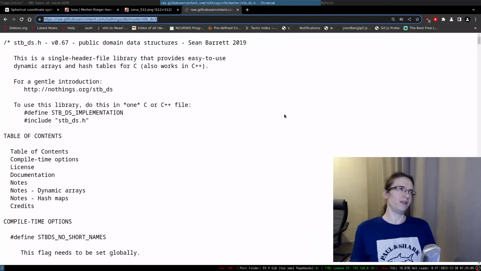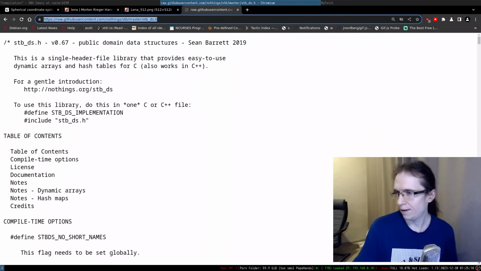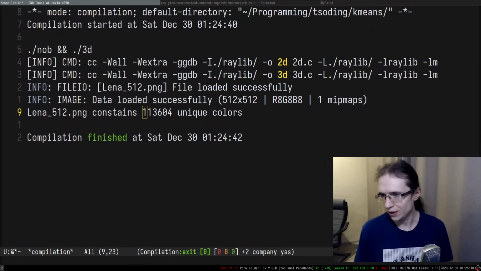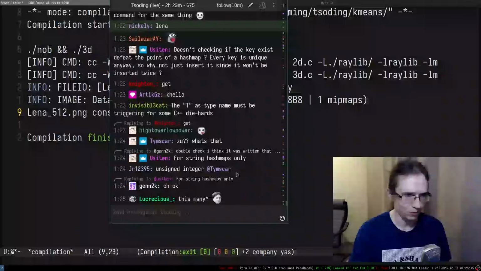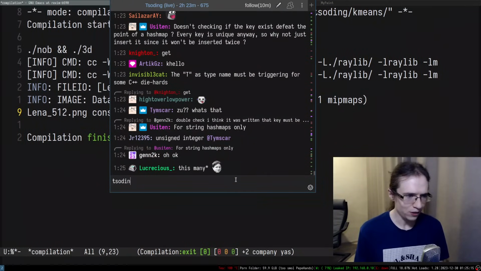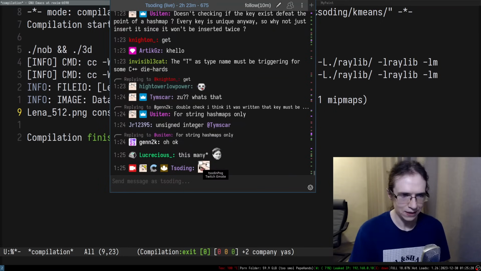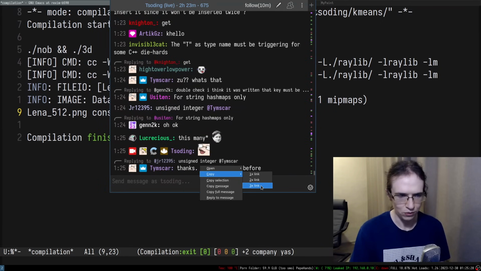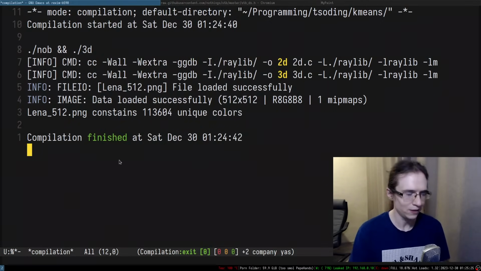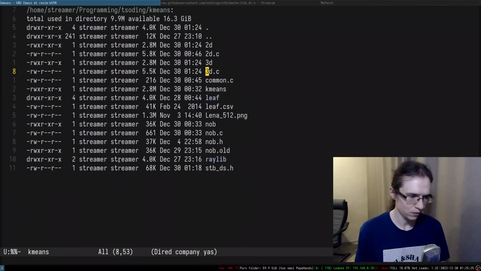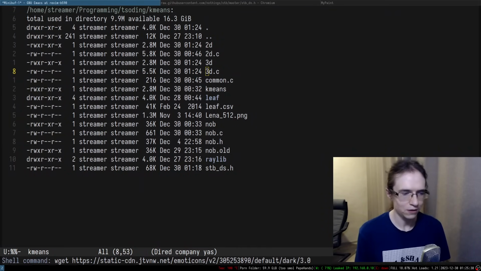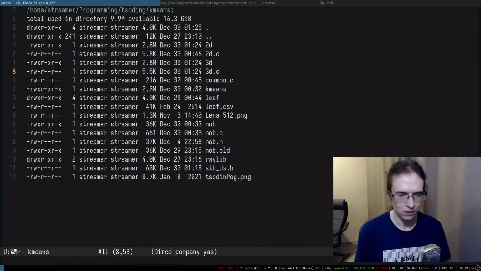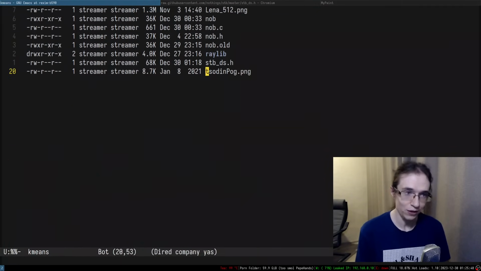So I'd like to maybe take something that contains less unique colors, just to test if the hash map works properly, right? I'm just curious if it does. So something like Tsojing Pog, right? I think it contains less unique points. So let's actually go ahead and try to do that. So I'm gonna do wget, and is that how we do that? Tsojing Pog PNG. Do you have PNG? There we go. Here is the Tsojing Pog. Is it really PNG? Let me double check. It is in fact PNG.